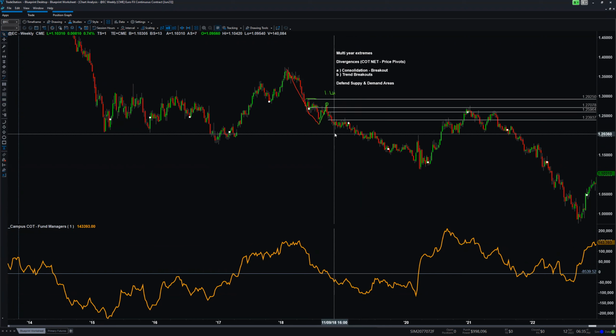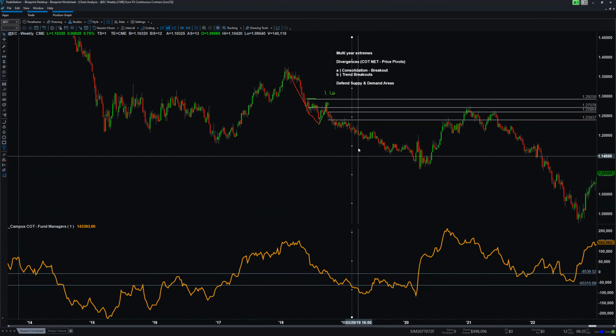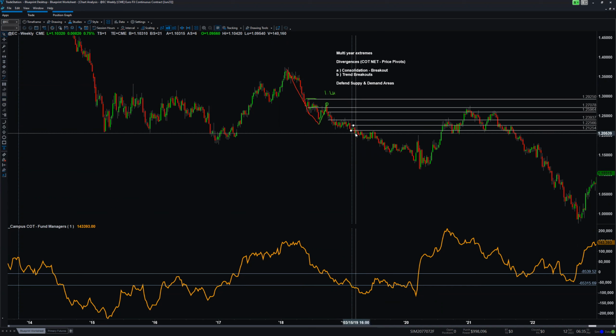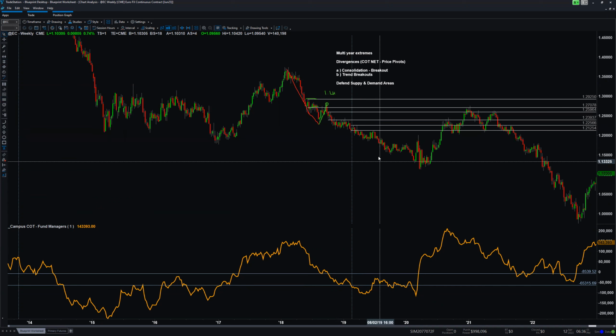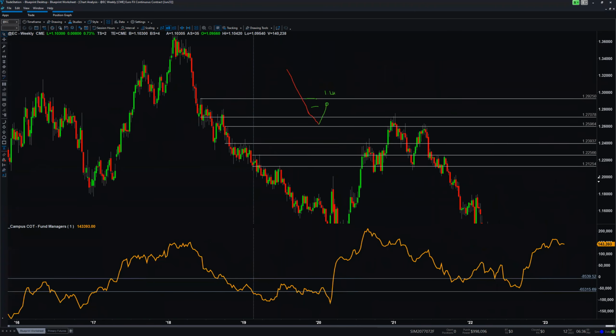Then again, where's the next low that's being broken? Here is the next low that's being broken. And then, okay, where do we have supply? Well, we may have again a drop-base-drop. Price came in again, very deep inside this. And then again, we can see it's being respected by price, right?